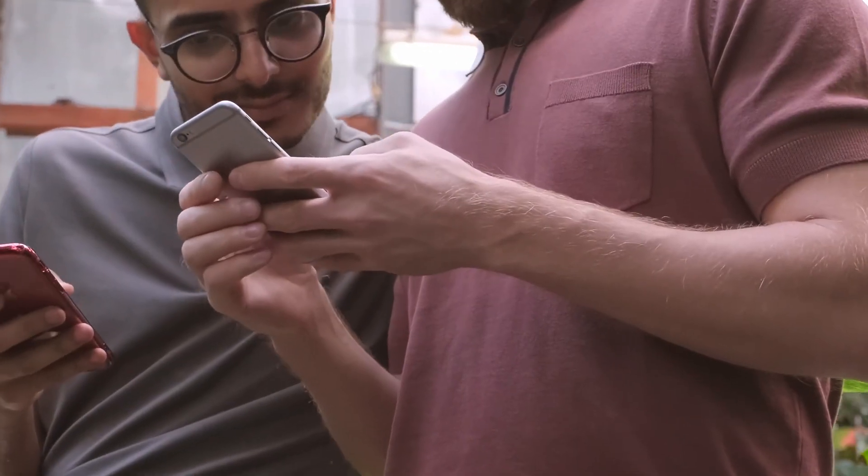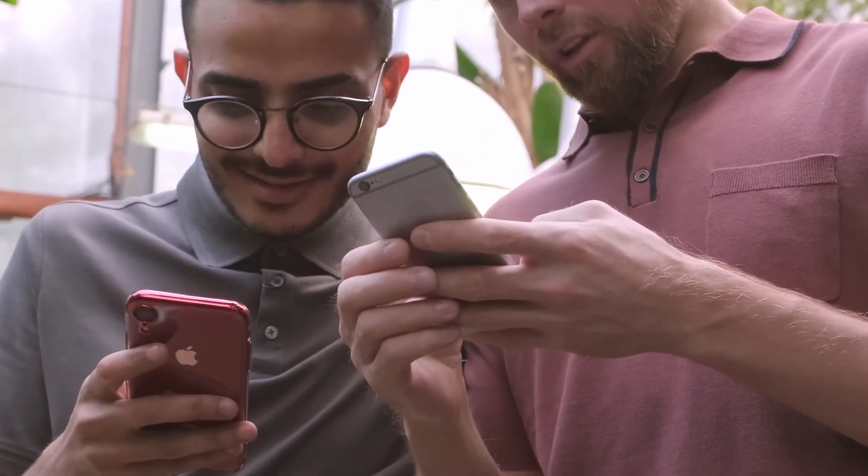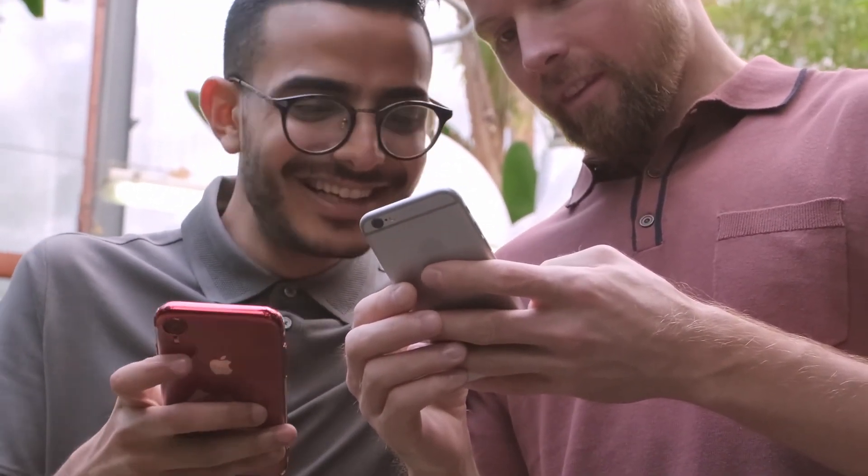I'm sure by now you know you can easily share a Wi-Fi password using the QR code scanning method — you just connect to one phone and share it to another one. So if you experience the problem where you don't want everybody sharing your Wi-Fi password and you can't do anything about it, today that comes to an end. Welcome and welcome back to my YouTube channel. My name is David and let's get into it.